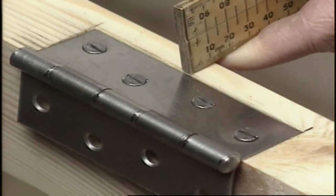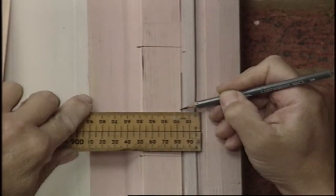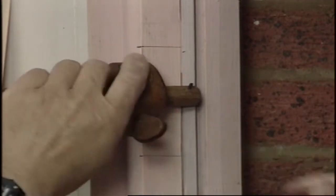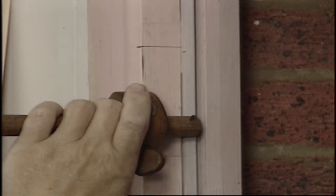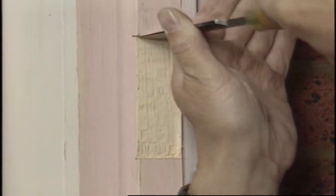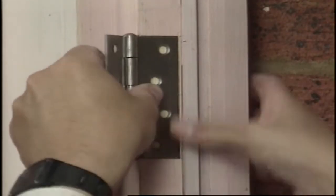Measure the distance between the back of the door and the edge of the leaf. Mark this distance, plus 2mm for clearance, from the back edge of the rebate and then gauge the hinge recess. With a gauge set to the thickness of a hinge leaf, mark the front edge of the frame. Use a spare hinge to check the fit of the leaf into the recess.